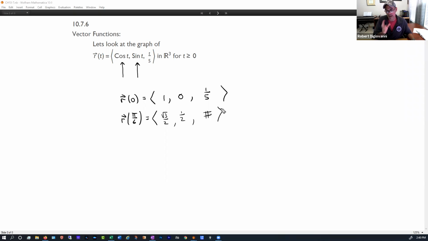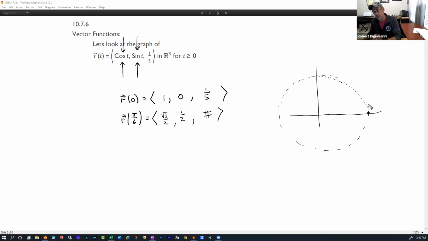Here's what you need to get from this. When you have cosine t and sine t here, when you start letting t grow, what this does in two-dimensional space is it starts out right here, and then it starts drawing all the dots along the unit circle. That's what happens as t starts varying, starting at zero. You get all the different important dots that go around the unit circle, and it comes all the way back around. When you get to 2 pi, it gets to here, and then it does it again, and it keeps doing it, all right?